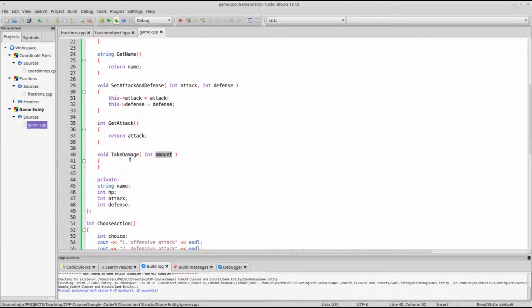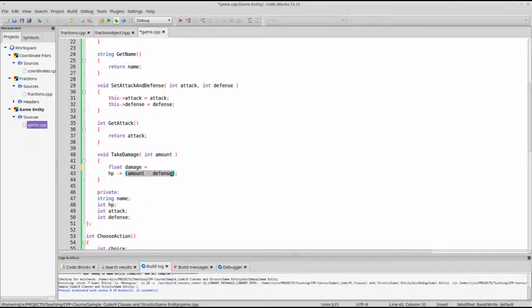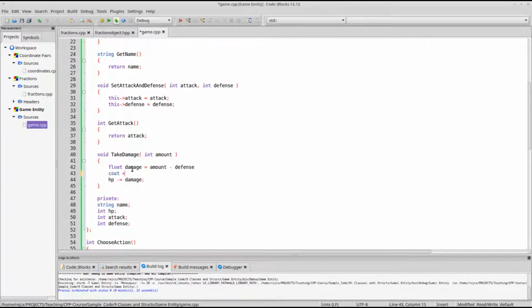So with this, we'll pass in the attack value, and then we'll subtract the HP, but also take into account our defense. So HP subtract amount minus defense. Or we can even calculate the damage ahead of time. So let's say float damage is equal to this. We'll say cout name hit for that amount of damage.